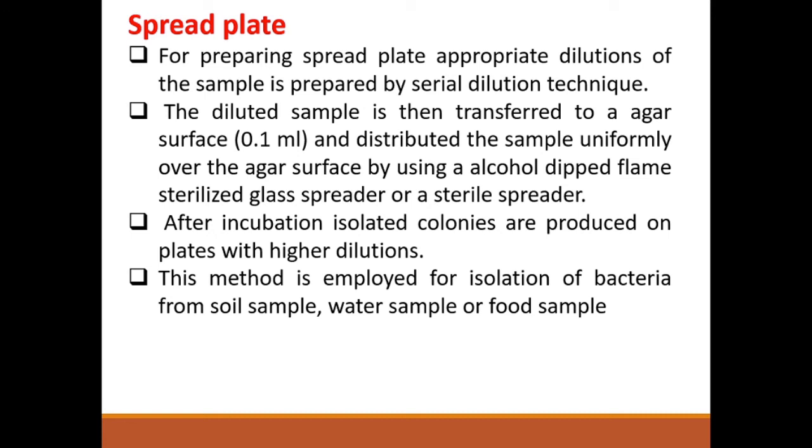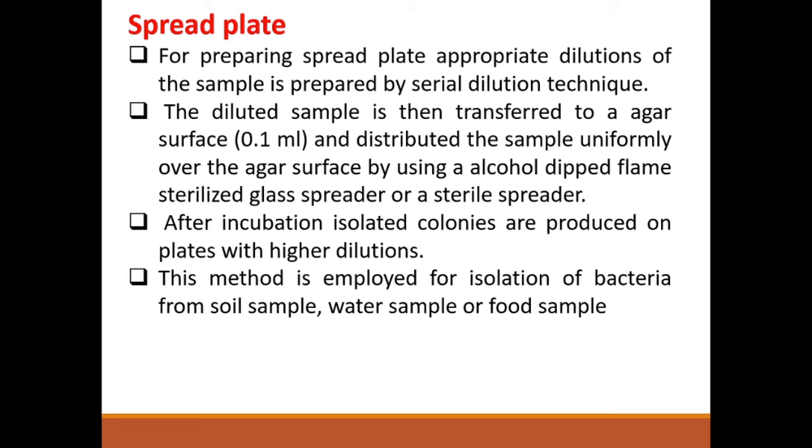Here the only thing is, after that, we need agar, not in tubes. In the previous technique, the PourPlate technique, we are using molten agar in tubes. But here, first you have to prepare the agar in petri dishes. Approximately 20 ml of agar is poured into petri dishes, and then you have to make a uniform agar surface for the spreading of the sample.